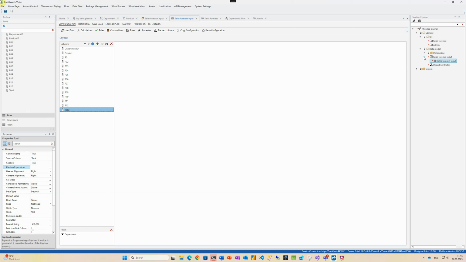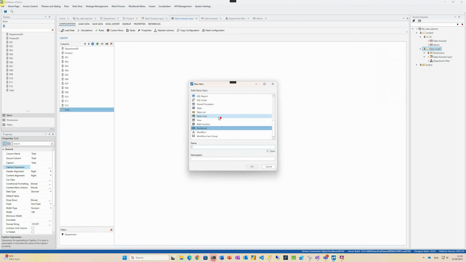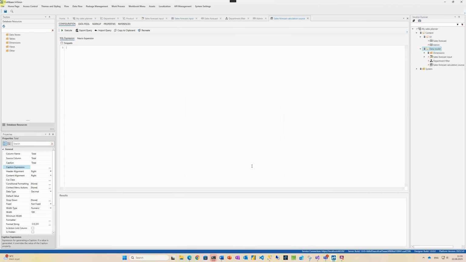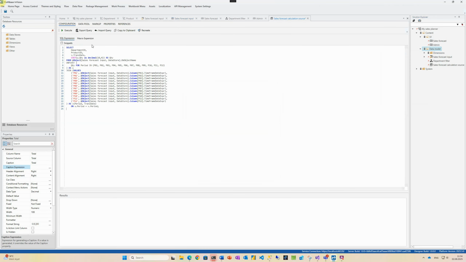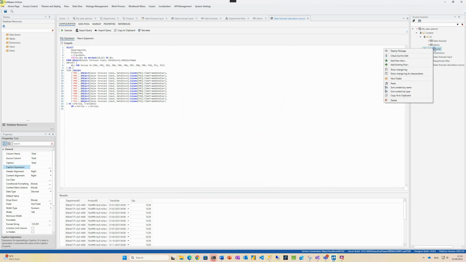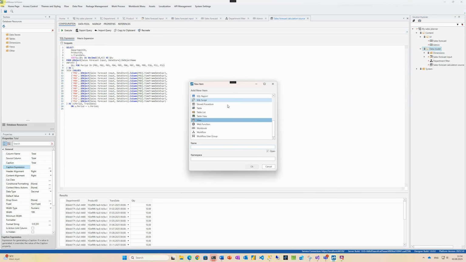The first thing I'm going to do is create a view that unpivots my period columns into rows, so that I get the data in a transactional format with the dimensionality intact, but one row per period column converted to an amount and transaction date column. We do this because it makes the calculation logic fully dynamic, so we can add or remove periods in the future without having to change the calculation logic.